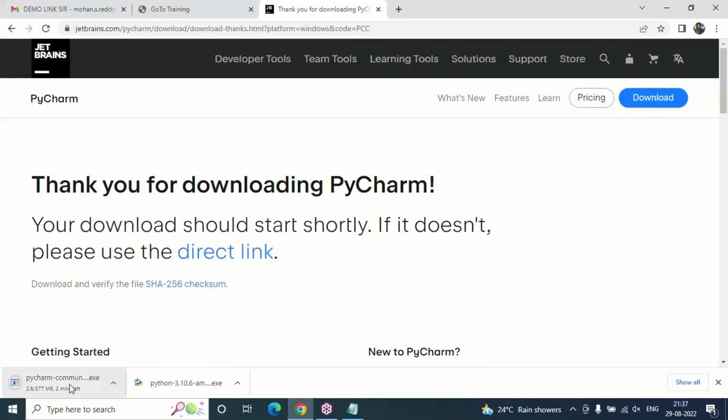So I can click on this download and you will get the PyCharm community.exe file. Once the download finishes, you will get the PyCharm community.exe file. So how to install it? Installation is pretty simple and straightforward, sir. There is no complex installation. And making the Python setup is straightforward. Maximum it will take less than 5 minutes only. No need to spend a lot of time on the Python setup installation.